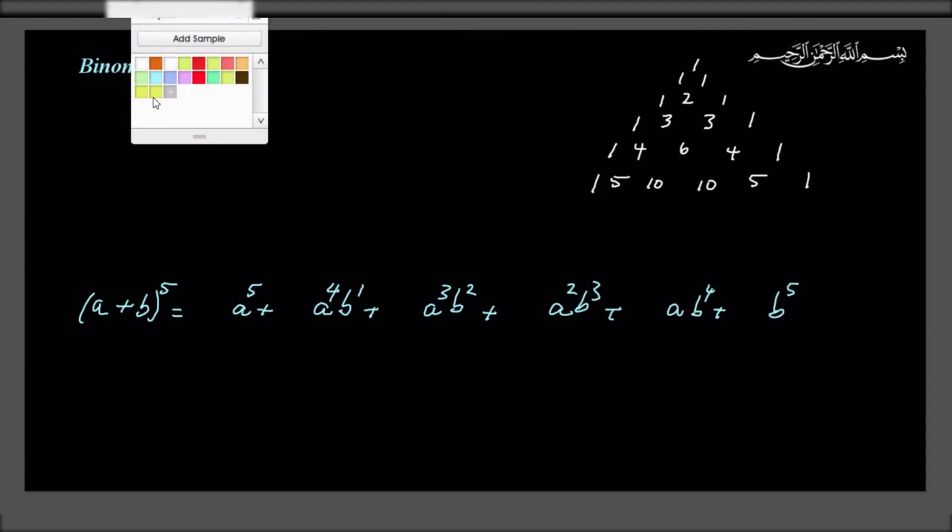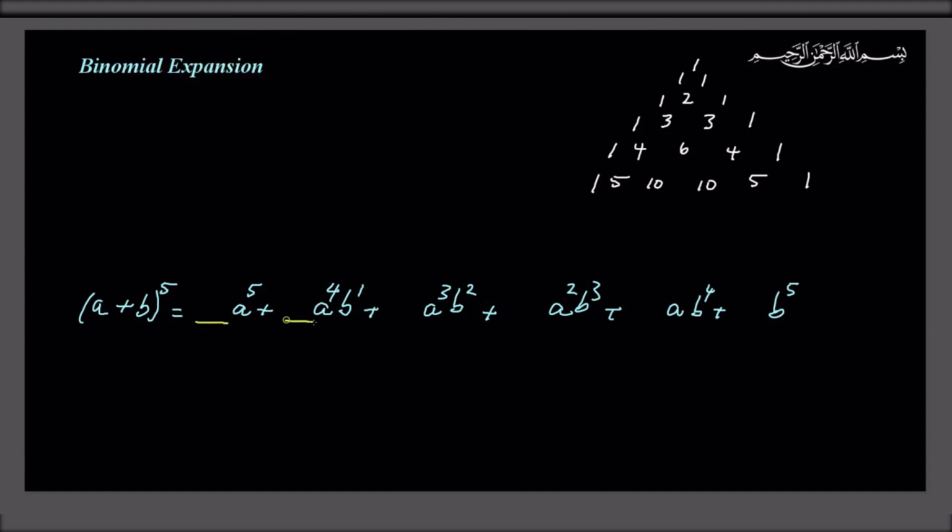And then the second thing is I have to write the coefficients of these, like this. There are several ways of getting the coefficients, and the coolest way we will learn in the near future, inshallah. But the second coolest way, I'm going to say, is the Pascal's triangle. So you go to the fifth row, understanding that this is row number 0, the 0th row.